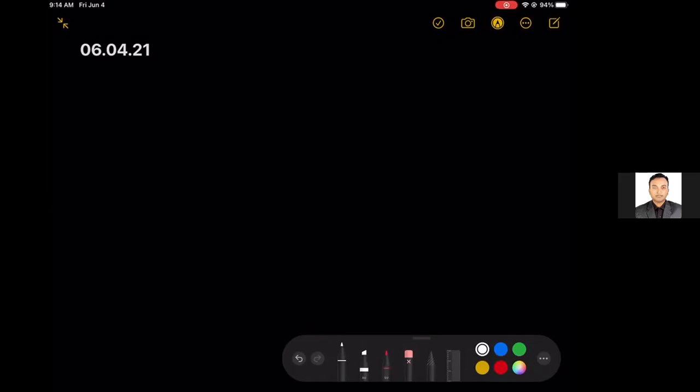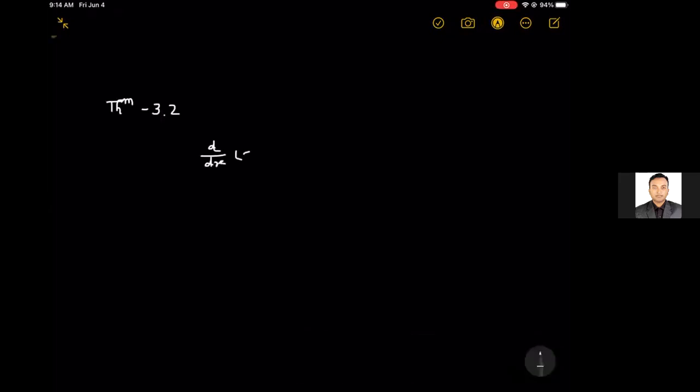So the first rule is the constant rule. If you take a look at slide 3.3, Theorem 3.2, it says whenever you are trying to find the derivative of a constant, you'll get a zero. Okay, so this is Theorem 3.2. It says if you're trying to find the derivative of a constant, you'll get a zero.